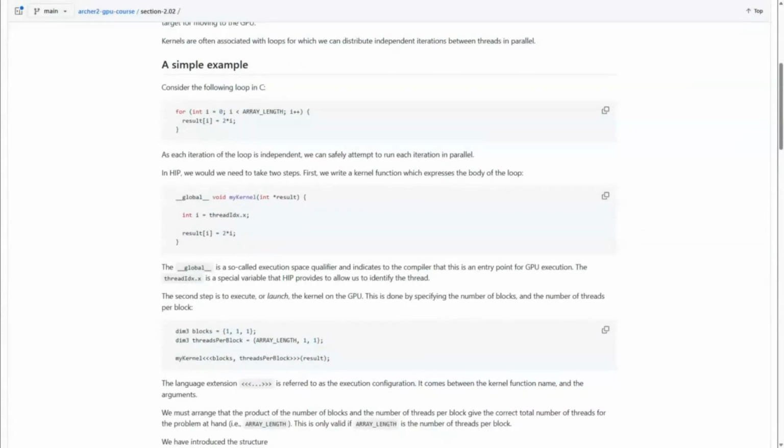The compiler might try and do something smart about trying to split this up over cores if it can, but it's likely not going to. You have to provide some OpenMP directives or something to do that. It's not really going to be able to parallelize that on its own.